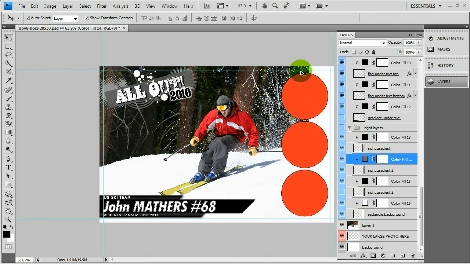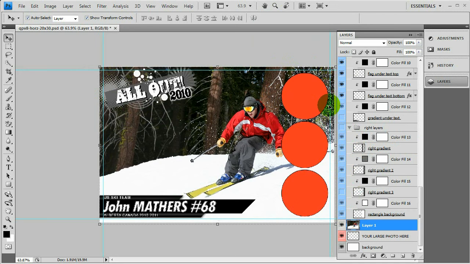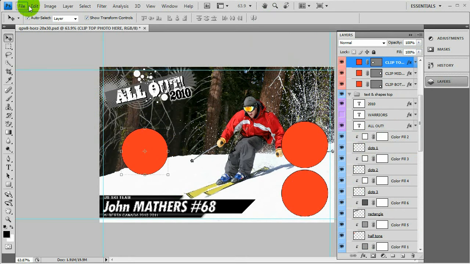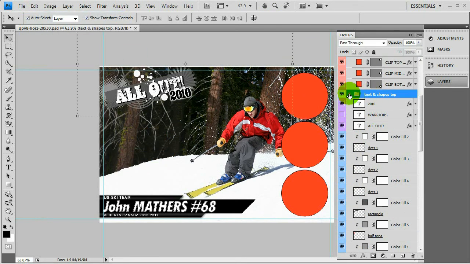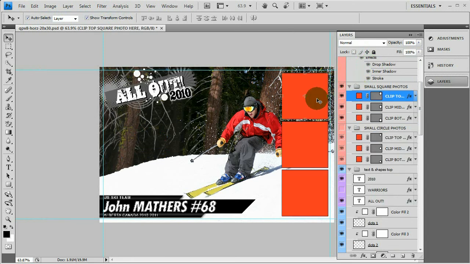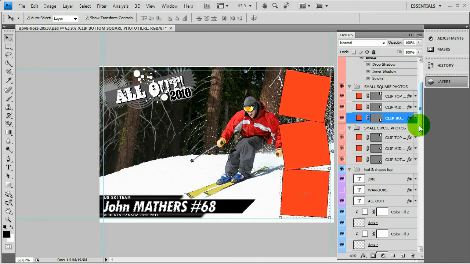And also you can turn those off. If your picture's large enough to cover the whole area, then you can just turn that off and use your whole picture for that, and just have your 3 circles. And you can move these circles around wherever you want. And you can even take these shapes of the square photos and grab those little edges, press enter, and rotate these any way you want, and just kind of make your own design with it. Just have a lot of fun with it.